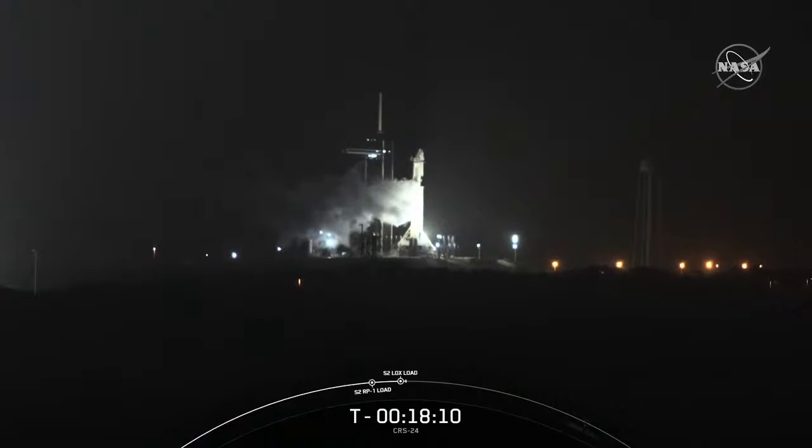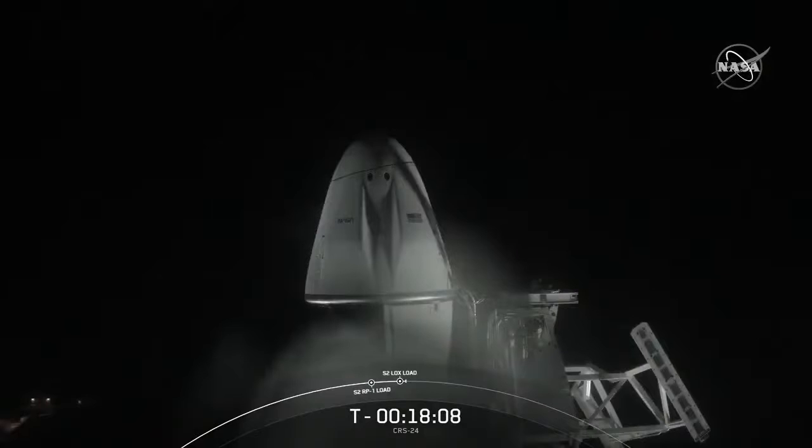For the countdown operations, fueling on the first stage began at T-minus 35 minutes, and the second stage will begin fueling in just about 2 minutes at T-minus 16 minutes. That's all ahead of liftoff, scheduled for 5:07:08 Eastern Time this morning. That's so precise because we have a single second to launch and rendezvous with the space station tomorrow morning. That autonomous docking that Andy mentioned is scheduled for 4:30 a.m. Eastern Time, with coverage beginning at 3 a.m. Eastern Time. For more on space station operations, I'm going to send you out now to the Johnson Space Center in Houston, Texas, where Shaniqua Vereen is standing by in Mission Control.